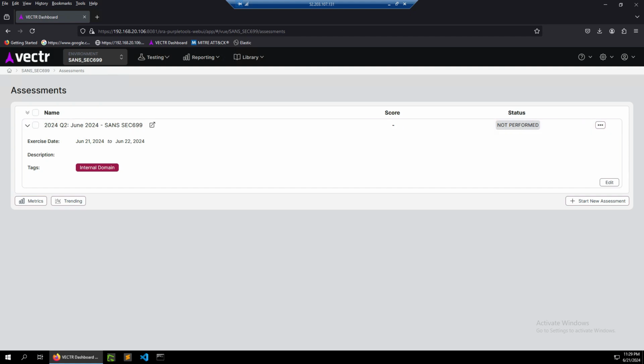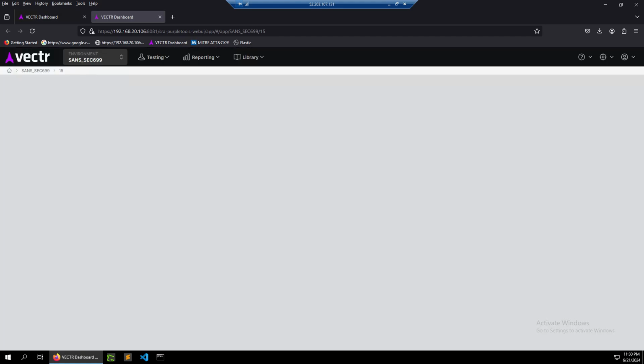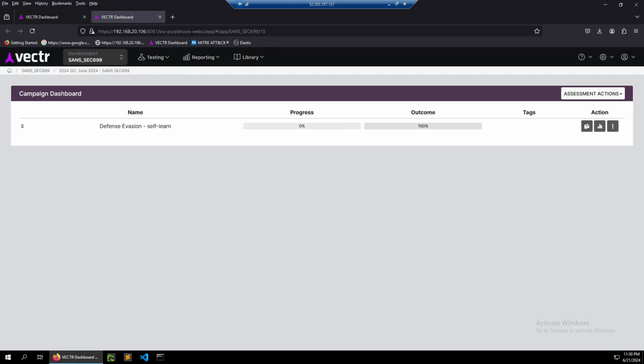Status not performed because we haven't done anything with it yet. And then here, this will open a second tab, and you'll see here same basic options where you can edit this, you can choose tags or whatever, or you can clone it. You can start a new campaign from here or edit the actual assessment, right?